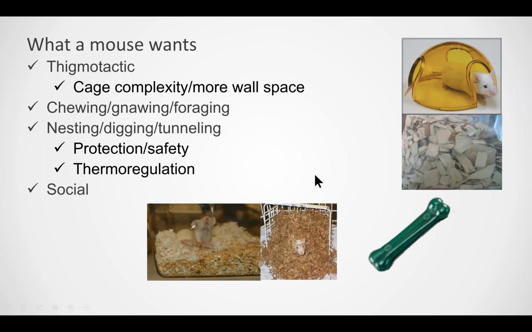So there are products that are made specifically for rodents and mice in particular that are called nestlets. And that's what you're seeing at the bottom of the screen there. And this is just a small little cotton square. It's about 2 by 2 of cotton fibers, and the animal tears it apart themselves. So you just place the square into the cage and the animal creates a nest out of it.